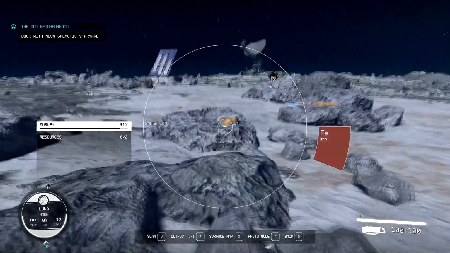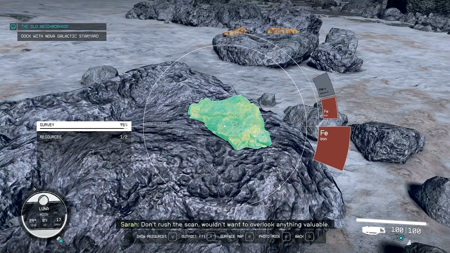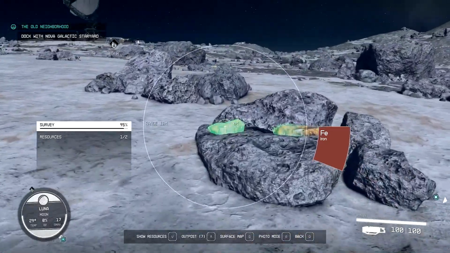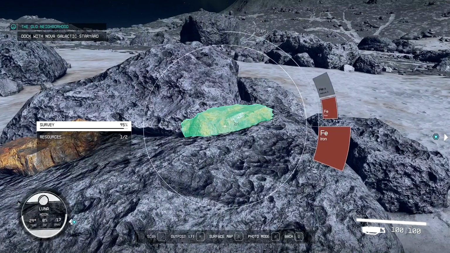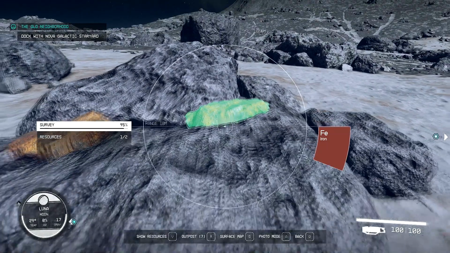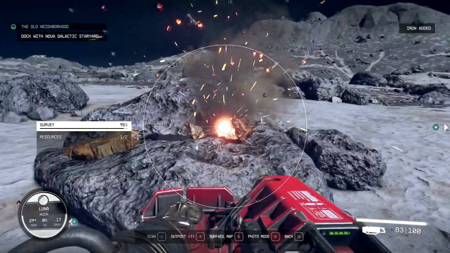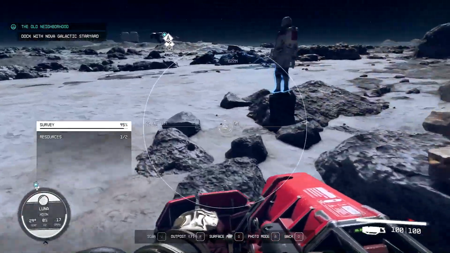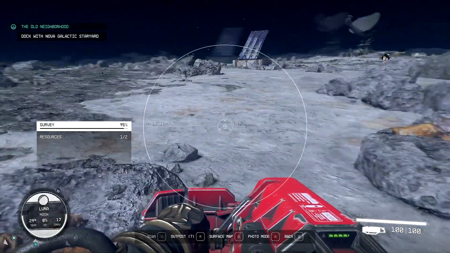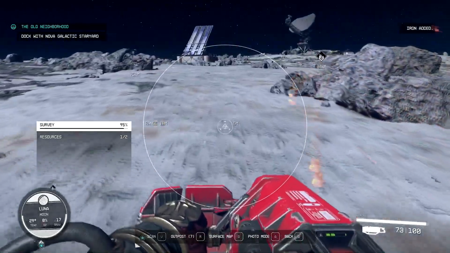Here we go. Here's some iron that I guess I could scan. Don't rush the scan. Wouldn't want to overlook anything valuable. Okay, I'm not sure why it says 95%. But we could mine this iron. Very dangerous practice, shooting that cutter back in Sarah's direction.